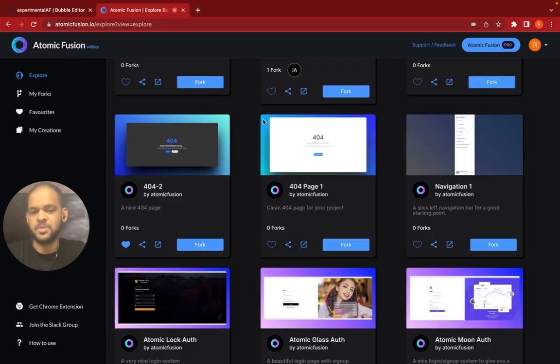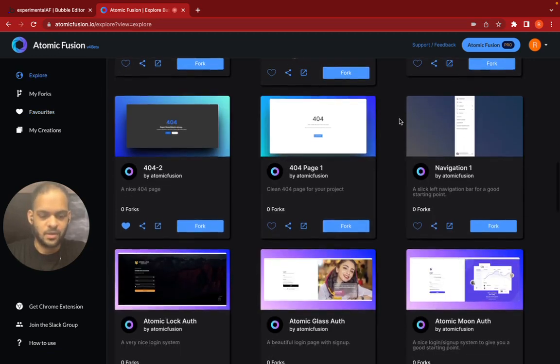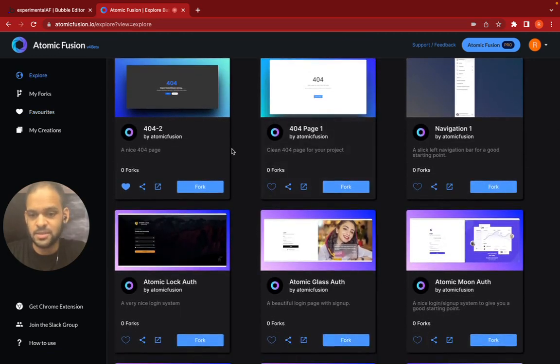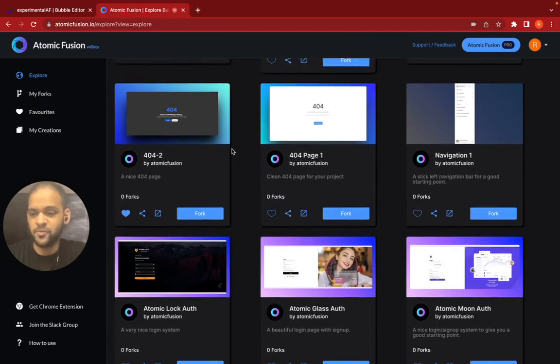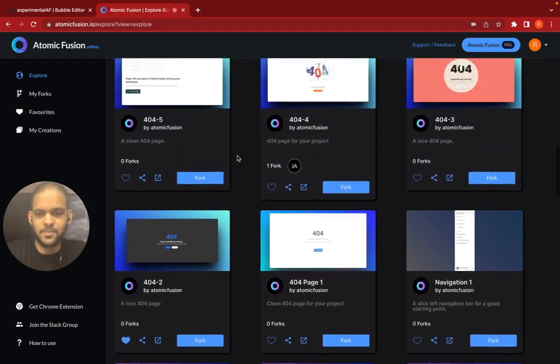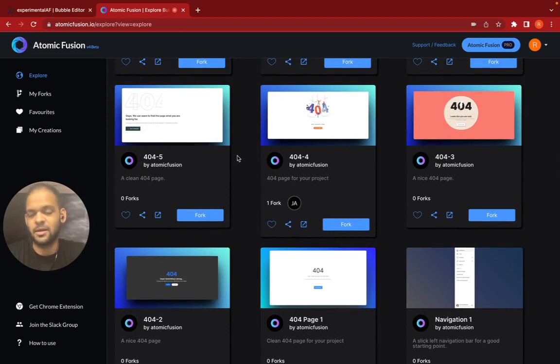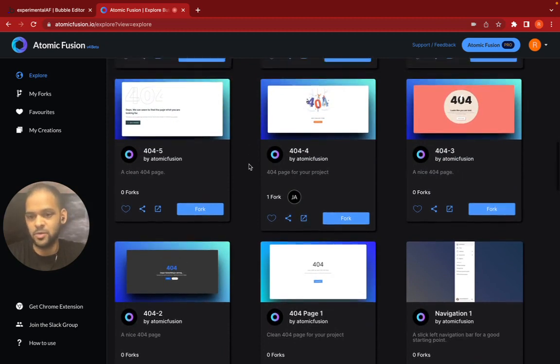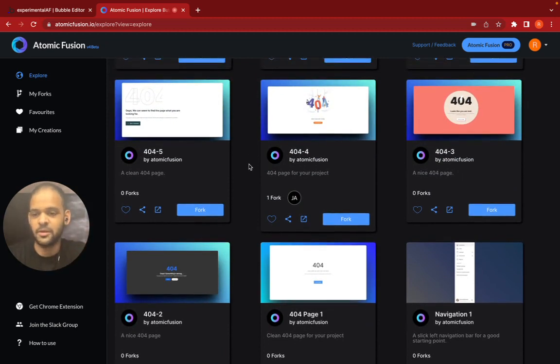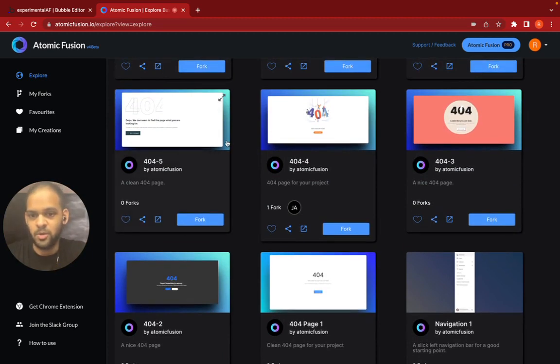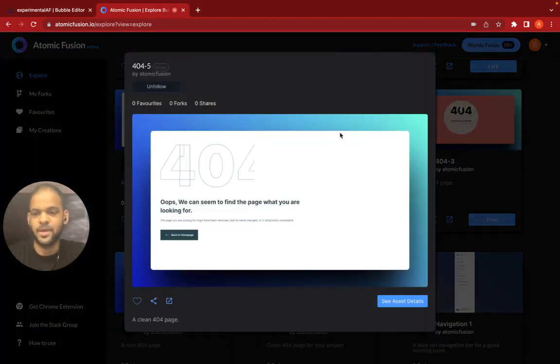So coming back to the explore page, another cool thing you can do with assets is have a quick preview of it. Understandably, you don't get the entire picture of what an asset's about just from a little picture on the card there. So in case you want to blow it up, you can just click on the image and it blows it up and shows it to you in a larger format.